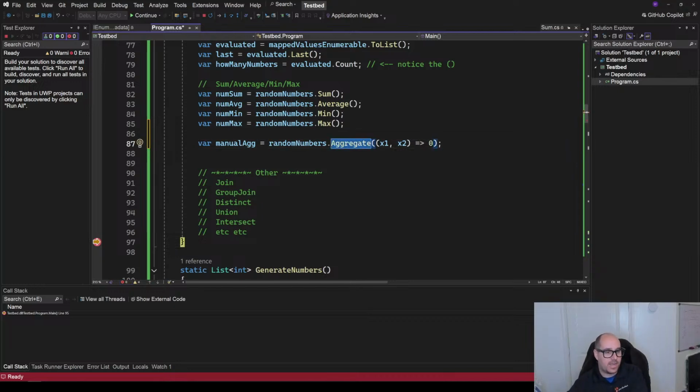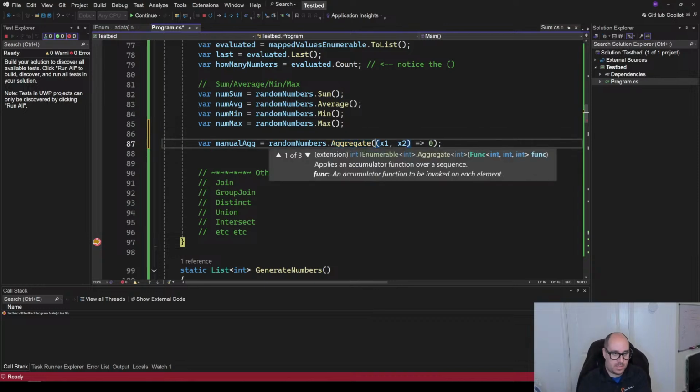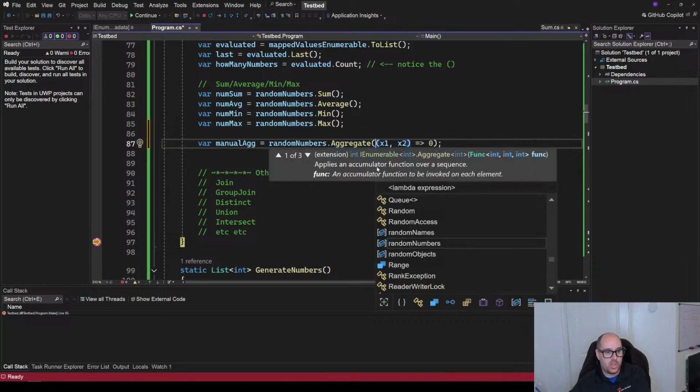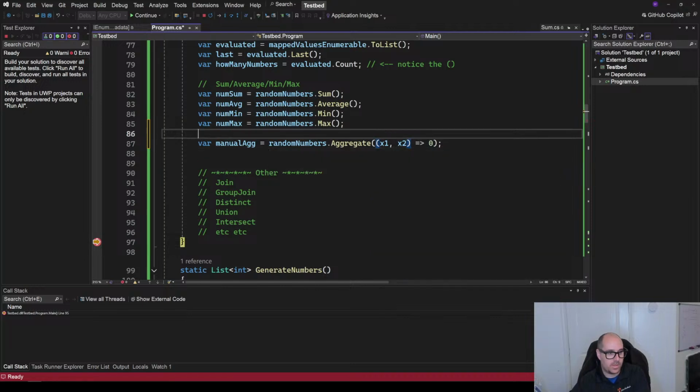So I'm saying aggregate it. And what this is going to do is, it's an accumulator function, and I guess it doesn't really give you the details, but it'll give you what the current accumulation is. So every time it's iterating through and it has a new number for you, it'll have the current aggregated number plus whatever this current number is that it's going to give to you.